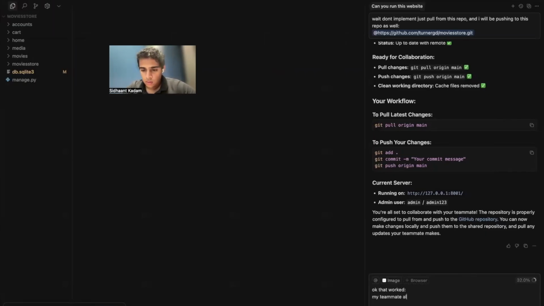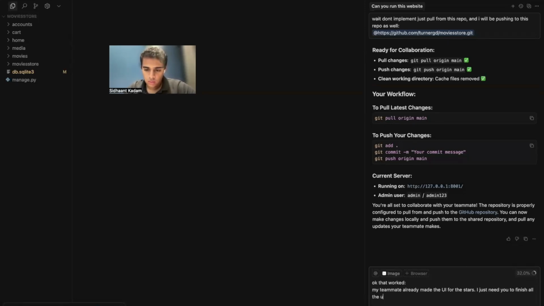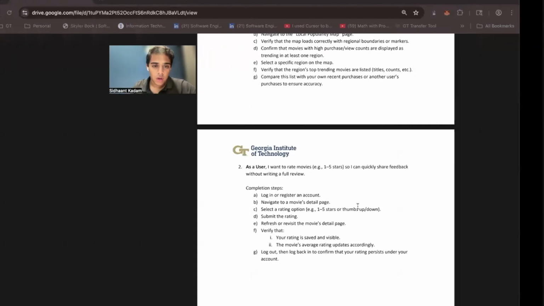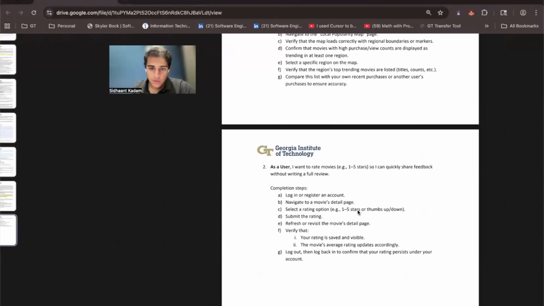Teammate already made the UI for the stars. We need you to wrap it up to finish your story requirements. These requirements include navigate to the movie details page, select a rating option, and submit the rating.